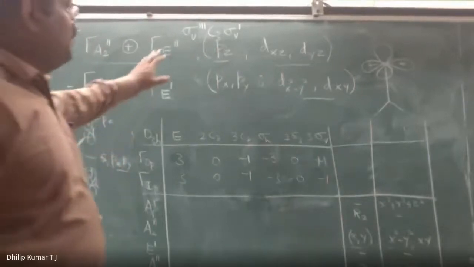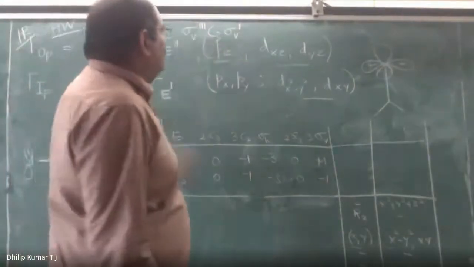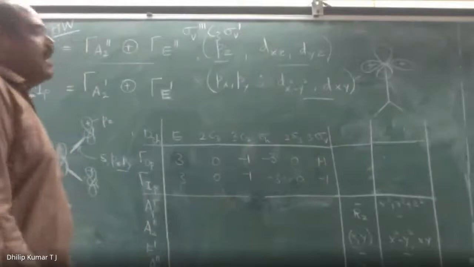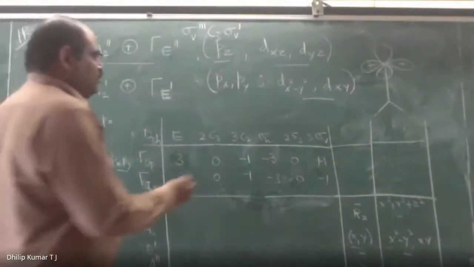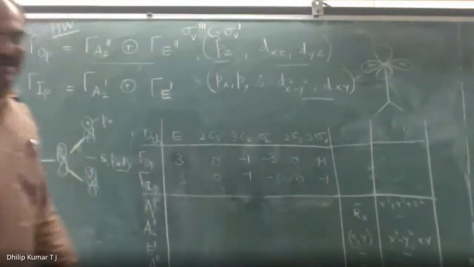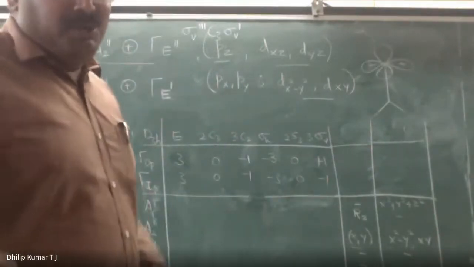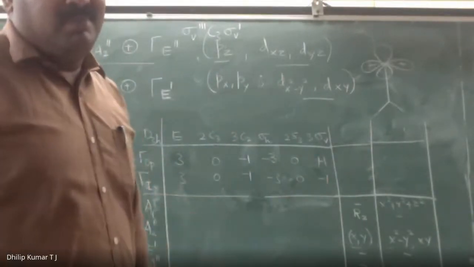Yes, sir. So I want to know whether we have to follow the left to right path or right to left path for the matrix. Right to left. But after getting the matrix, no, you have to do all three together. See, matrix multiplication, you have to do only two, right? If you have a multiplication table, you just take the product of only two. When you have a matrix, C3V, you will take it from C3V.